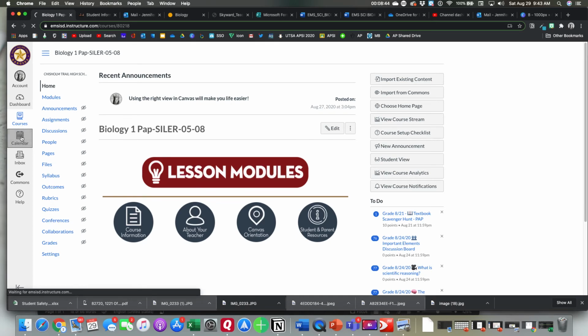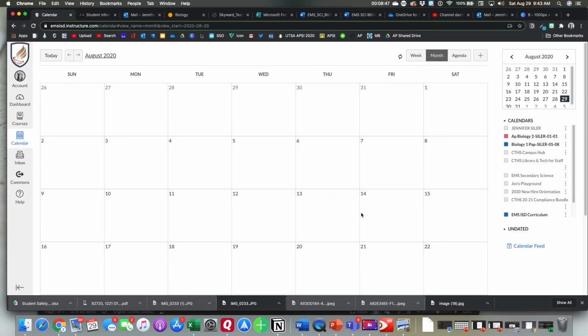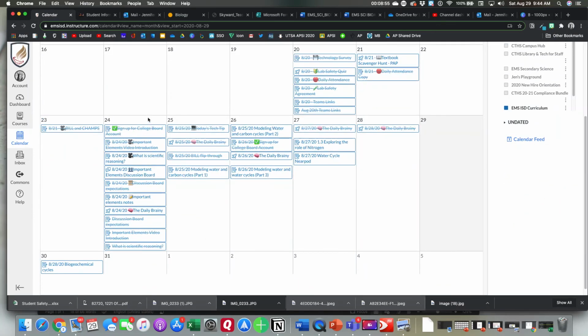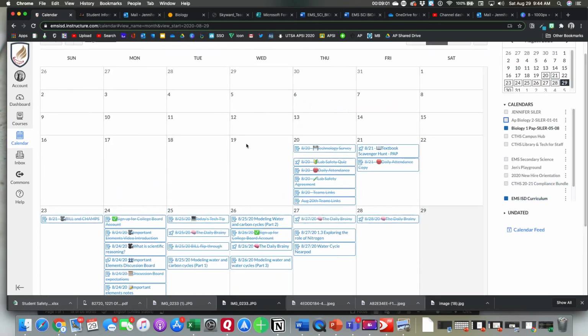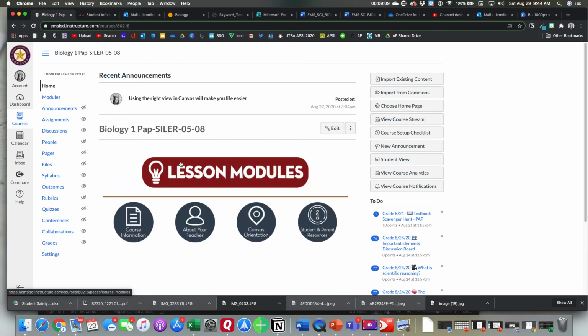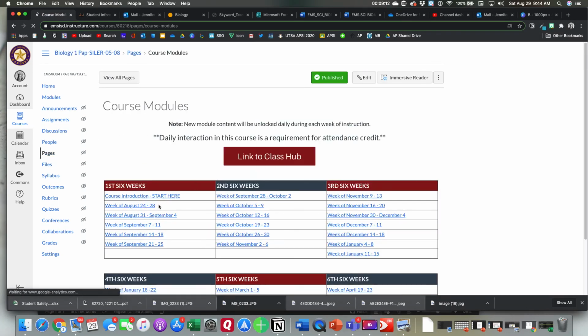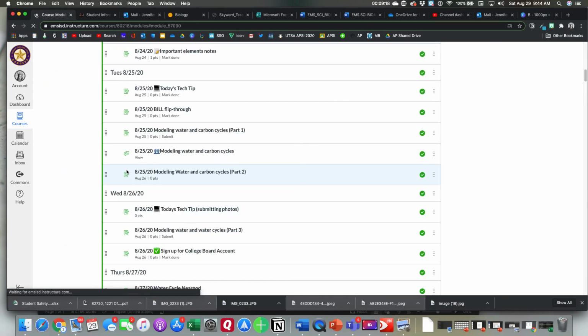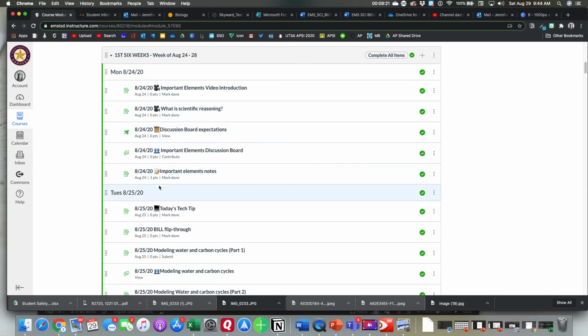Okay, the calendar is okay in terms of you looking at things and seeing what's due. Now this is like two classes. Let me get rid of one of them so that it's not so confusing. It's good in terms of you looking at what's due and what's happening, but again, that's not where you want to be doing your assignments from. You always want to go back into the course page, click on that, get to the big red button, click there, and then go to the page, because you want to see that heading, the day, and all of the assignments listed there. And then you're going to start at the top and you're going to work your way down.